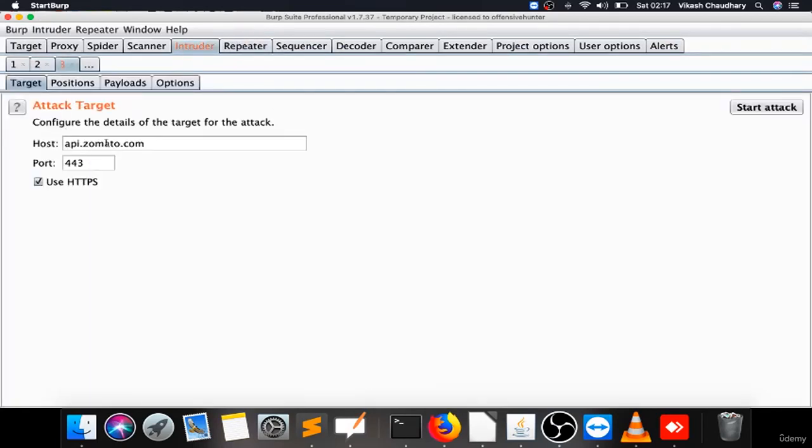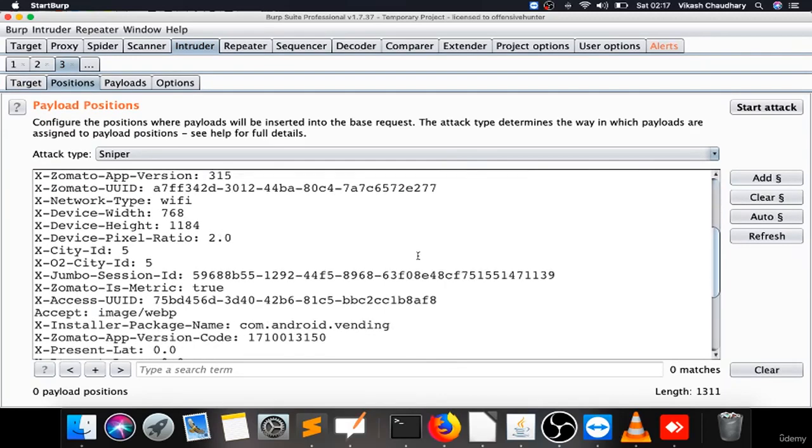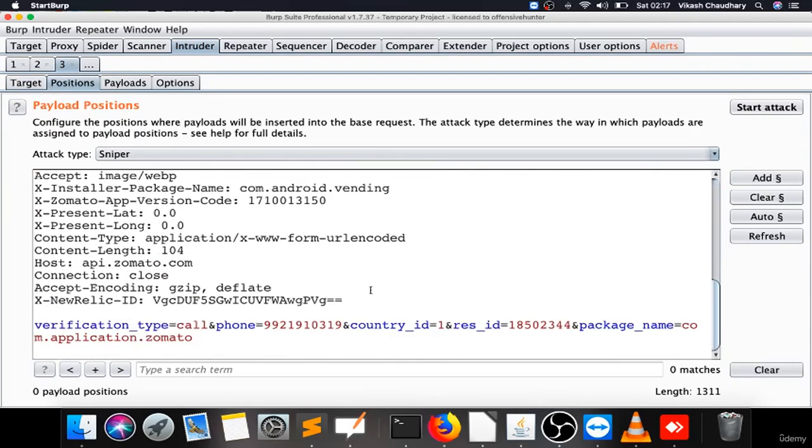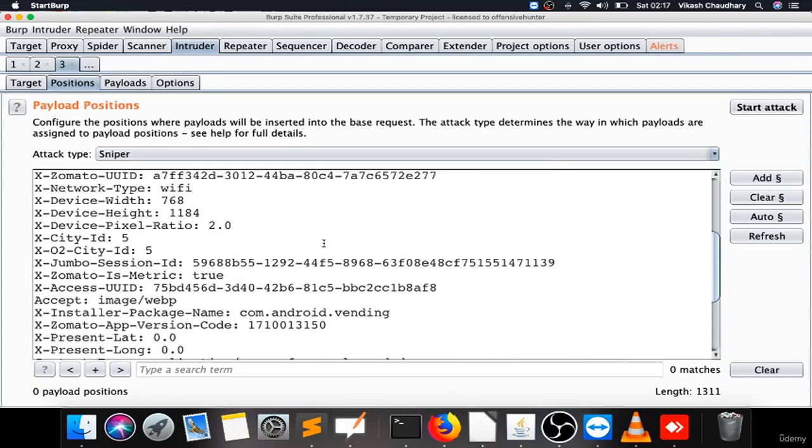In intruder, the target is this one, positions. Let's first clear this. I'm going to select positions; you can select anything. I'm selecting this pixel ratio, let's say this 0.2, select this, add.